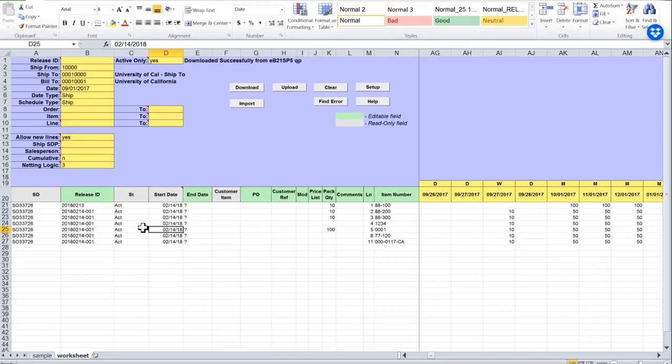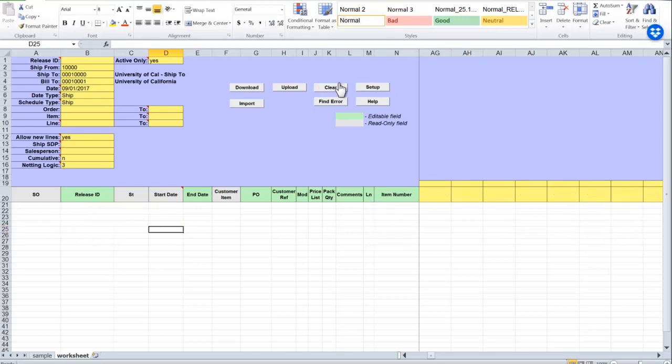The issue is they do receive customer schedules via EDI, but sometimes when an item gets discontinued, the customer does not send the new release with zero requirements. And this is the example. Let me just clear, and I will download all active customer schedules, all active releases that I have for this customer.